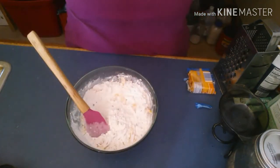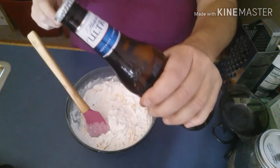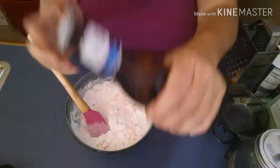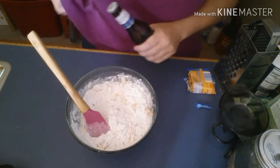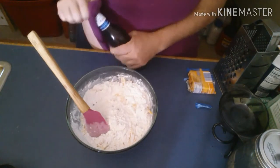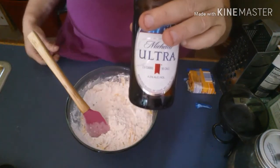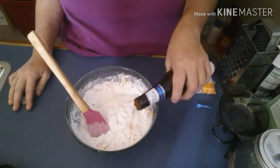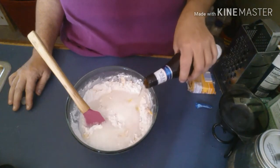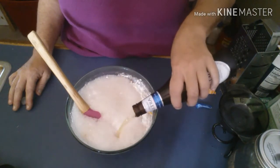Okay, now the main ingredient for this bread. Beer, y'all. Use whatever beer you like. Y'all know you've seen me. This is what we like. So this is what I've got. Just pour. It calls for 12 ounces. Pour your bottle carefully in.